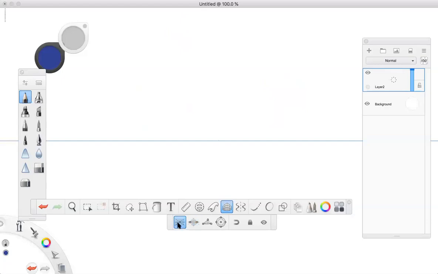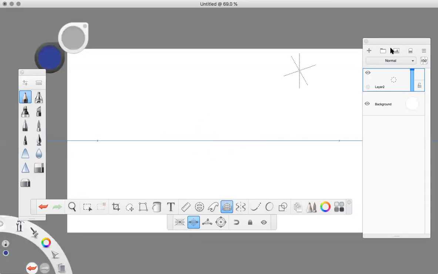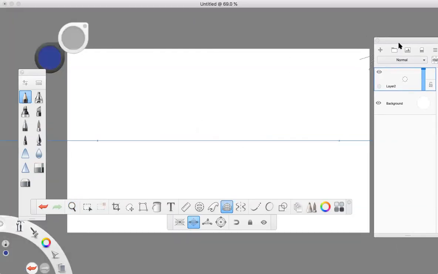So this is 1 point. This is 2 point. So you can see now I have 2 vanishing points, one on the left, one on the right. And you can see that my tool, the little cursor, changes based on the direction it goes, you see? So let's just build a very simple box. I'm going to use my pen. I want you all to do this as well, okay?